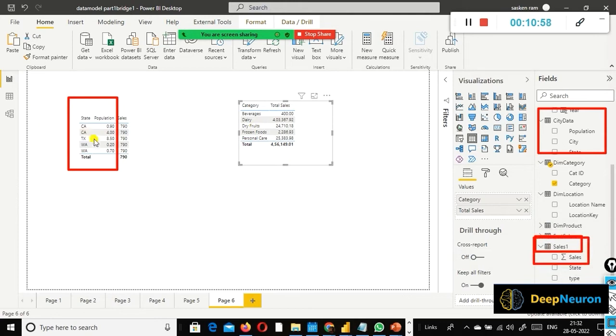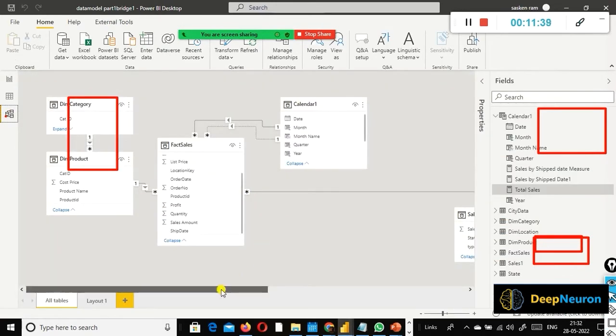So in this case, the moment I drag and drop the sales, the city data is not filtering this one. Why is it not filtering it correctly? See, it should split up, right? Out of the 720, how much sales we made in California, and in the next city, how much we made. It should split it like this, but it is not doing that. The overall total is repeating across the rows. The reason is, these two tables were not linked directly. We did not create any relationship directly between these two tables because these two tables are having many to many.